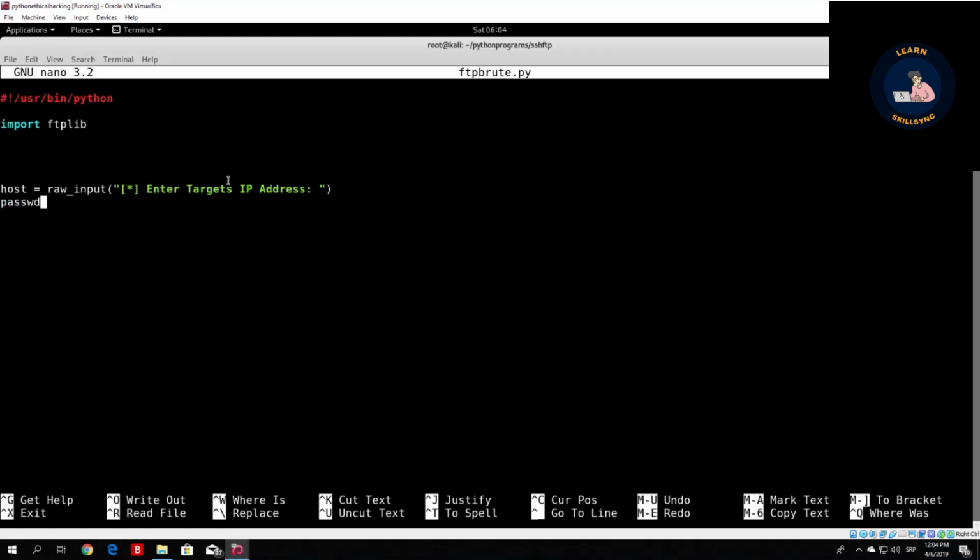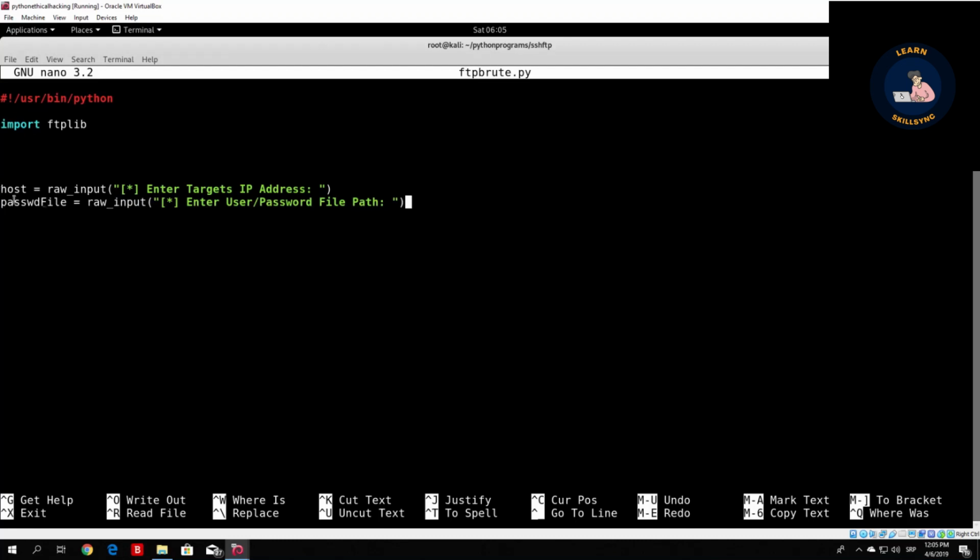So passwd_file, let's call it like that, equals raw_input, "Enter user/password file and path". So they know that they need to specify the entire path, since if that passwords.txt file is not in our current directory, they will need to specify a full path to that file in order for our program to be able to find it.